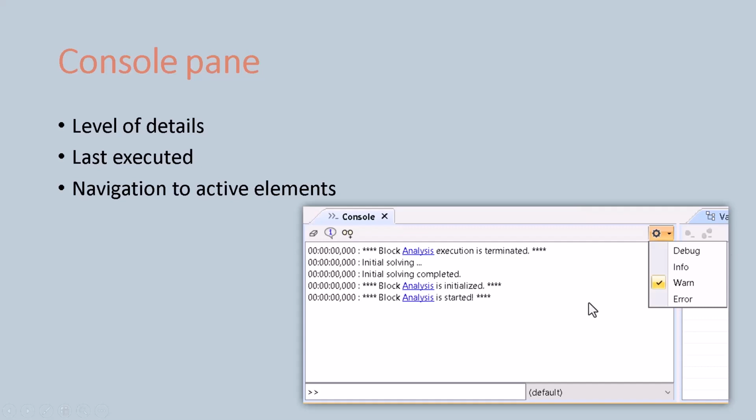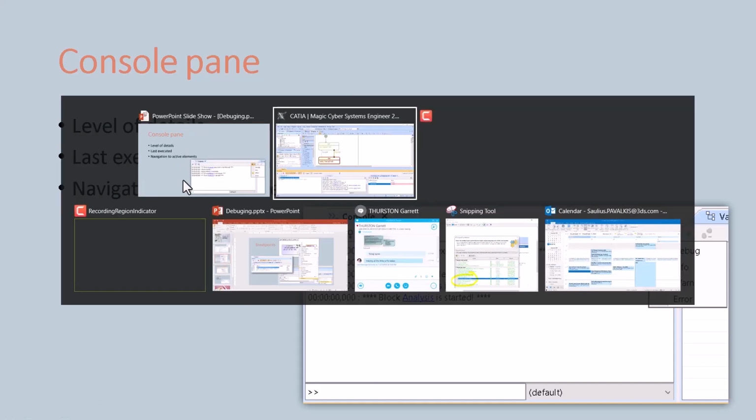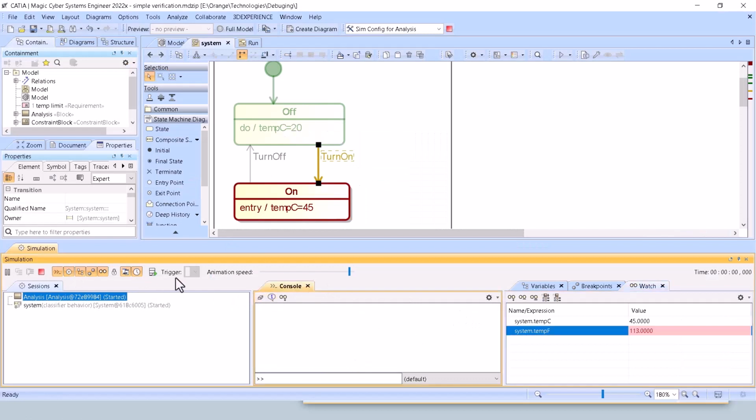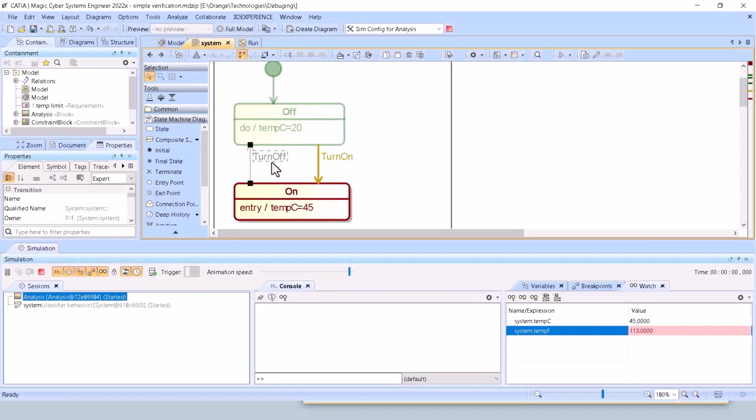Here we can control the level of details, and we see what was the last executed element before simulation stopped. So if something is broken in the simulation, we'll see what happened before we quit. And also we can navigate to active elements. When we run simulation, you see here we have this output, and we can switch here, and we can switch here.